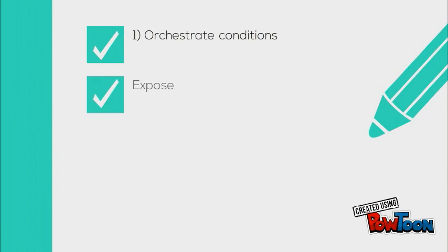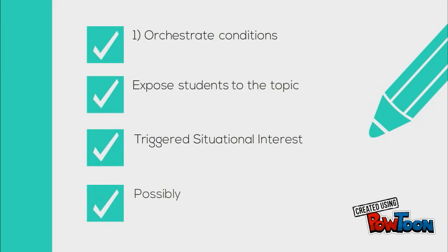To motivate others to develop interest in the beginning, one can simply provide the means to be exposed to and create a positive affective response to this topic. Triggered situation interest is often sparked by environmental or text features, so even supplying this exposure is enough to possibly spark that first phase of interest.